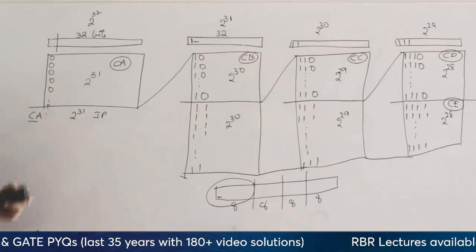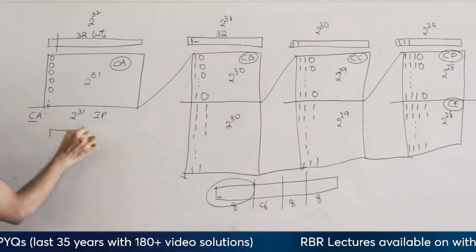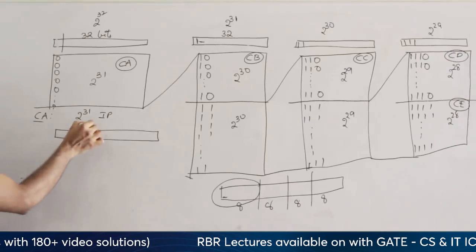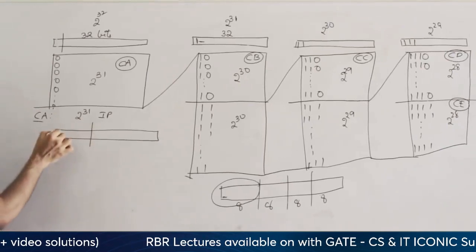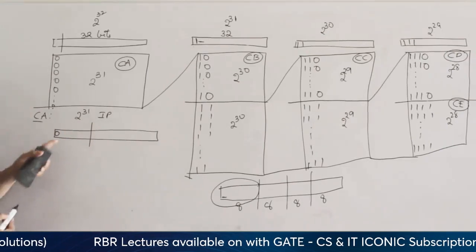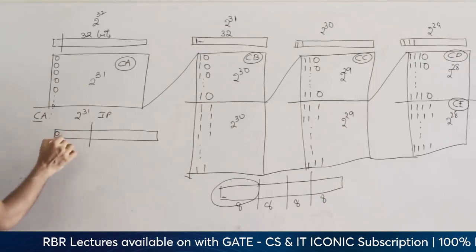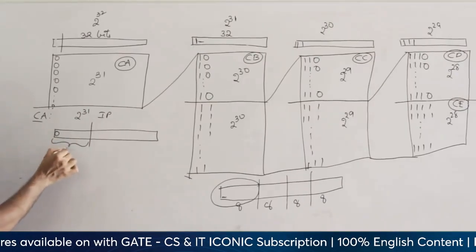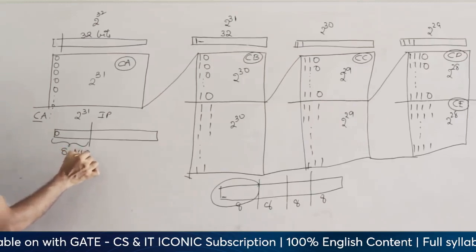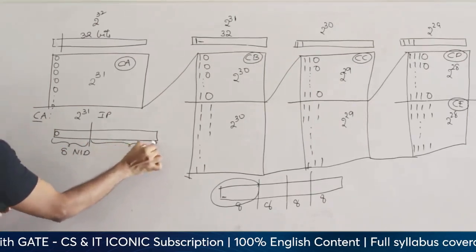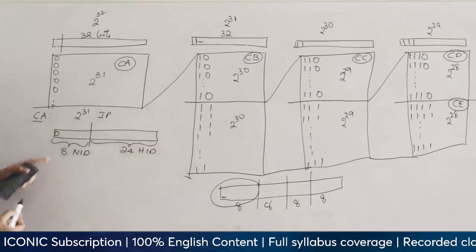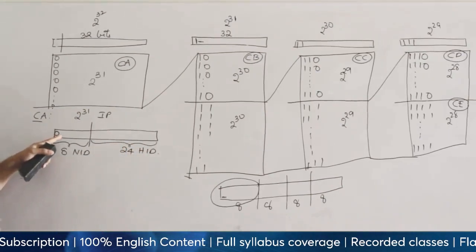The second point is that they have taken the 32 bits and divided class A into 2 parts. The first bit is going to be 0 as it is, and how many bits are remaining? 7 bits are remaining. So they have taken 8 bits as the network ID and 24 bits as the host ID part. And now the first bit is already fixed as 0.